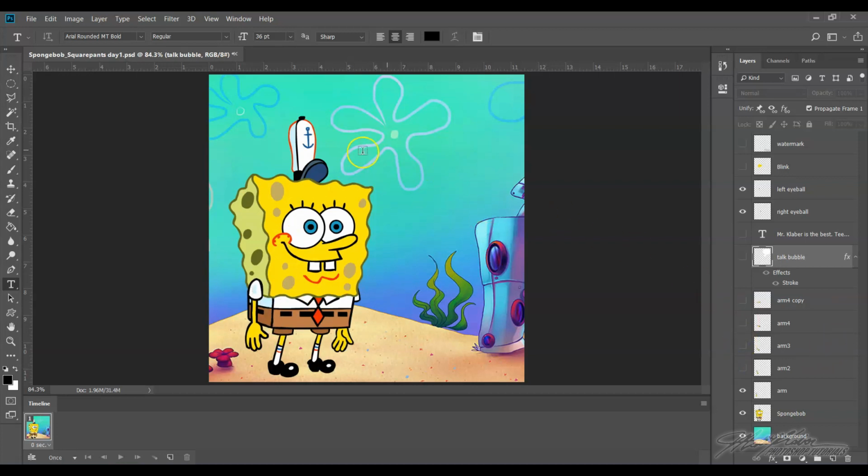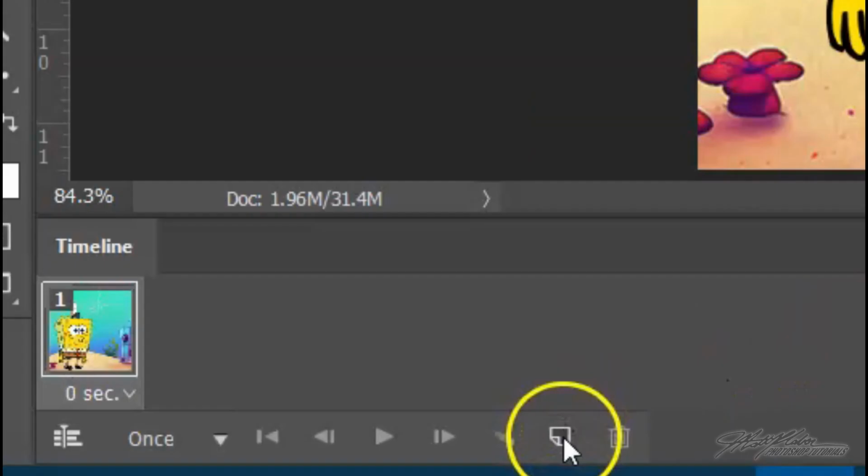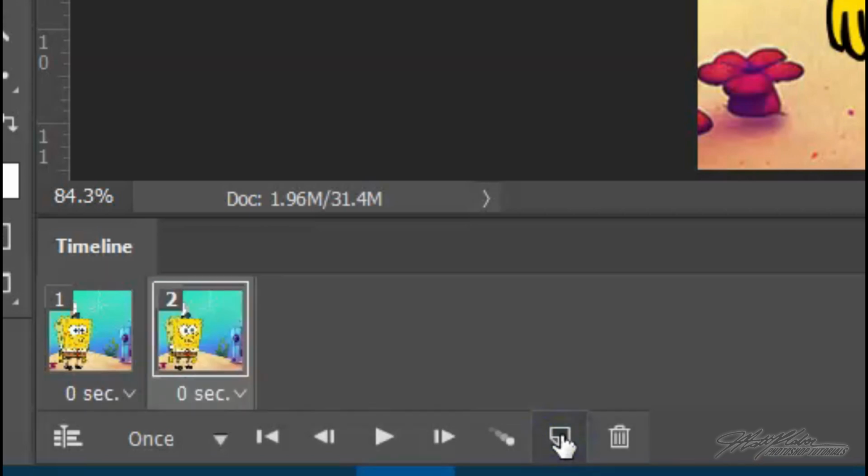So this should be your first frame. So we need to add a second frame. And this is where you go down here on your timeline and you hit the little duplicate selected frame.